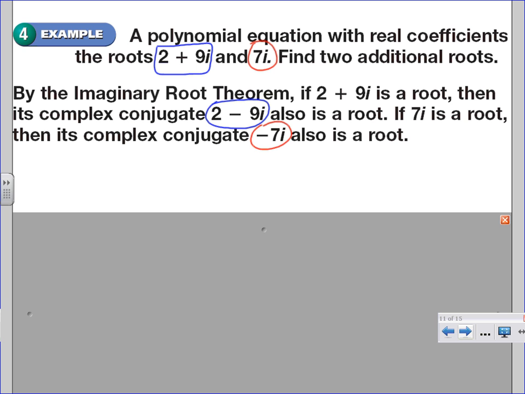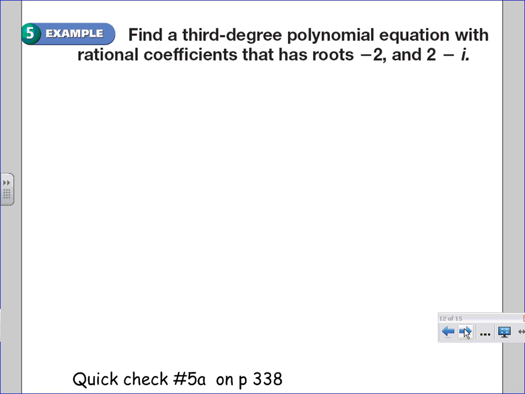So that's pretty simple, but the reason this is important, I mean, this is just fact, this is vocabulary, but what this allows you to do is a problem like this, okay? Find a third degree polynomial equation with rational coefficients that has roots of negative 2 and 2 minus i. Third degree. At this point, you should know that third degree means x to the third, okay? And then from there, negative 2 is a root. Well, that's a real crossing point. 2 minus i, that's imaginary. So if 2 minus i is a root, then we can also say 2 plus i is a root. And that's your job, is to supply this third root right here.